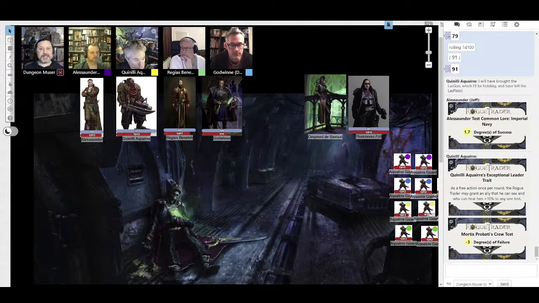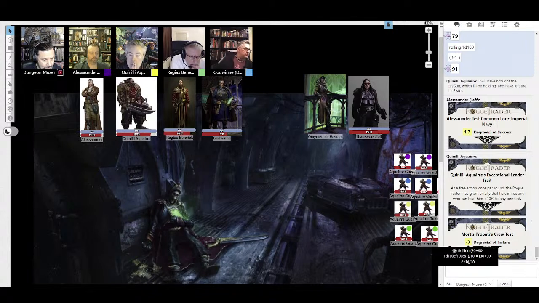So what are you guys thinking? Press on deeper into this, try and find another cogitator? That was a really unfortunate roll on the part of the crew there. Right. They rolled a 90. Yes. What are you guys thinking?